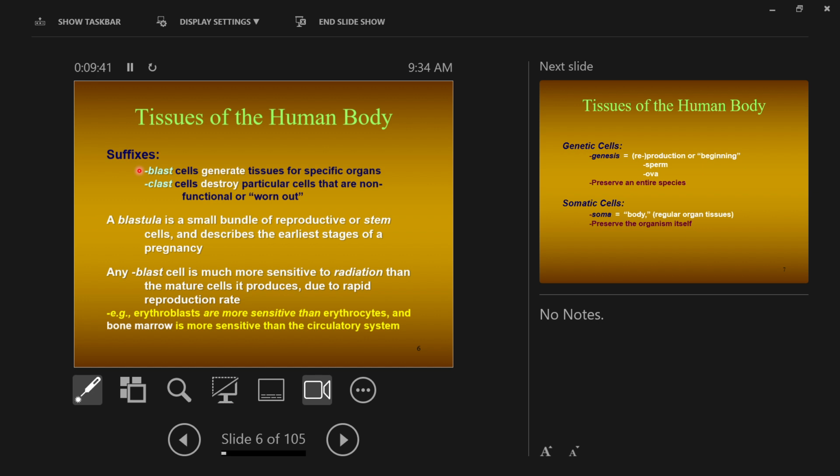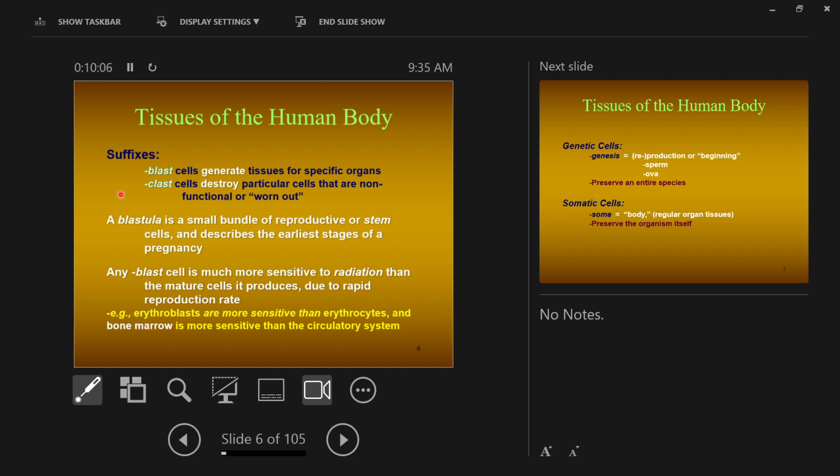Think of like erythrocyte, right? Red blood cell. It's a mature red blood cell, right? Leukocyte, right? Osteocyte. These are all matured forms of these cells. So we have blast, clast, and cyte. Good. We'll just need to have those so that we can put them in terms and sort of, you know, throw those terms around and have you guys understand it.